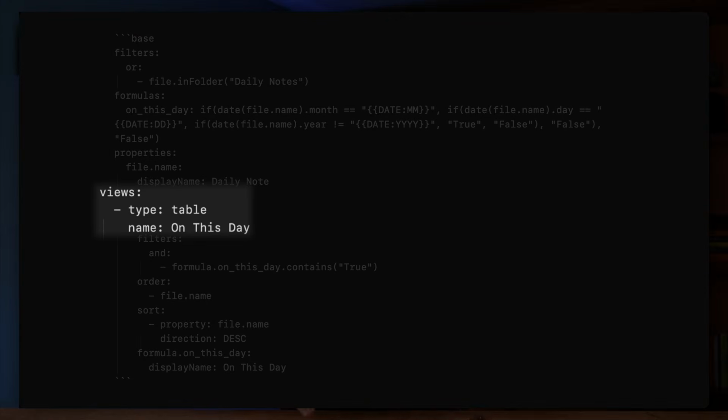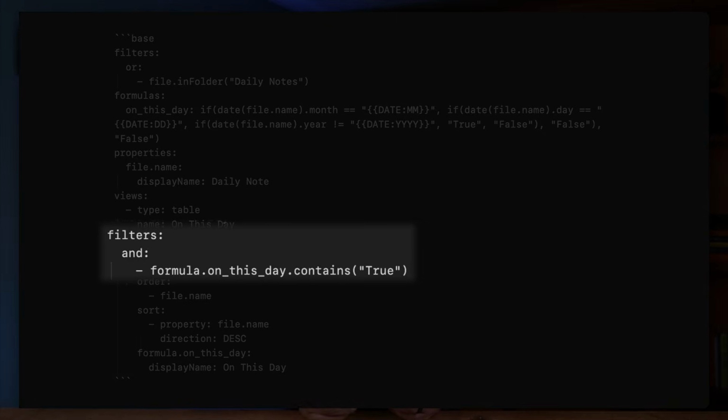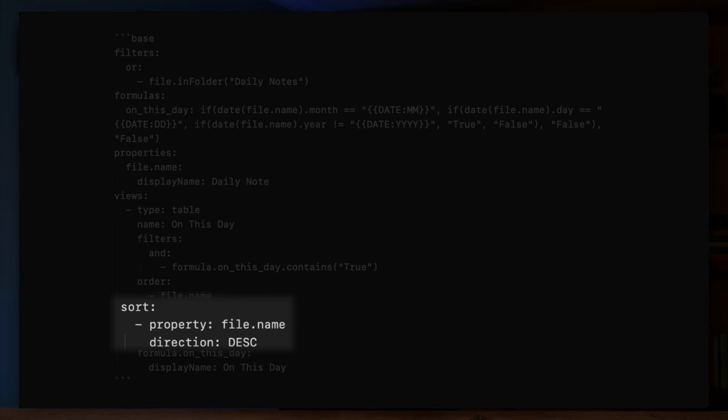This is what creates a table view named on this day. This is what applies the formula as a filter. And this is what sorts the results in descending order with the newest notes at the top. So now I can create a new daily note and the date tokens get replaced by the dates associated with that daily note, creating a historical on this day section at the bottom of that daily note.